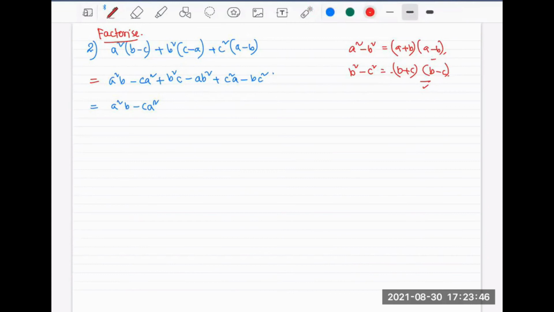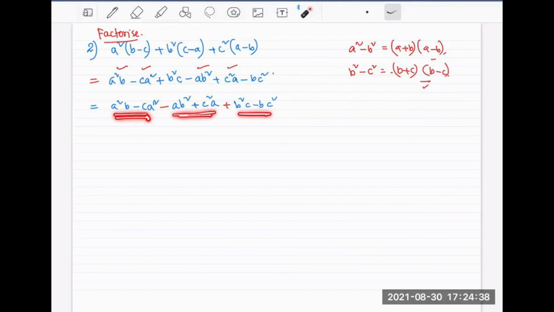So don't forget to tick out the terms that we have already utilized. Next up, this one and this one, which have A in them. Okay, remaining terms, these are already gone. B square C and minus BC square next. So the ones with similar properties: in this case, we have A square in both of them. These two, we have only A in both of them. These two, they don't have A in them.